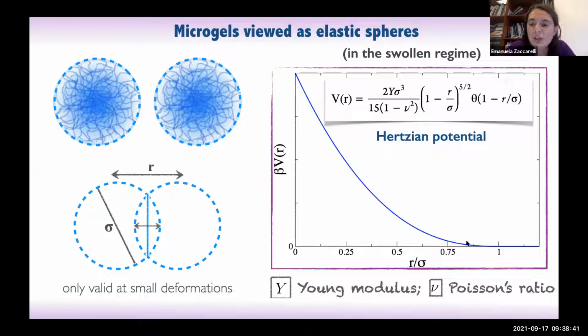This Hertzian potential basically depends on a particular length, that is basically when the 2 microgels start to come into contact, that is a sort of the hydrodynamic radius. And then it has a prefactor that depends not only on this length, but also on the elastic properties of the particle. So on the Young modulus and the Poisson ratio. And we have two moduli that we need to evaluate the Hertzian model.